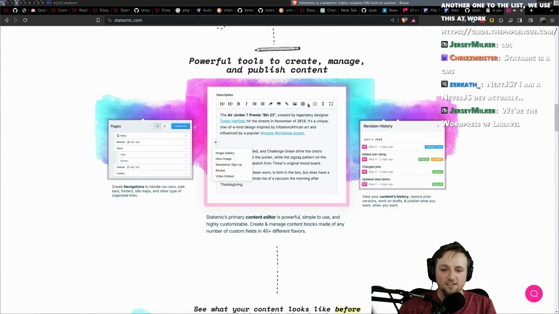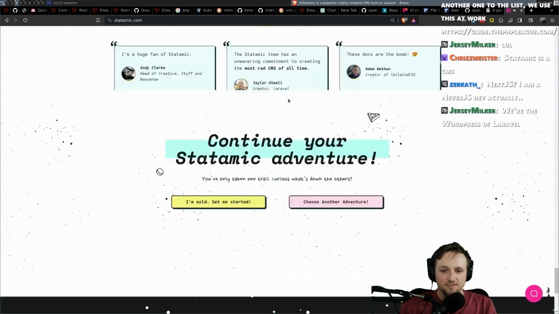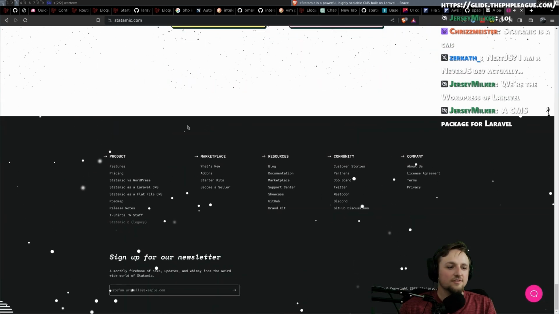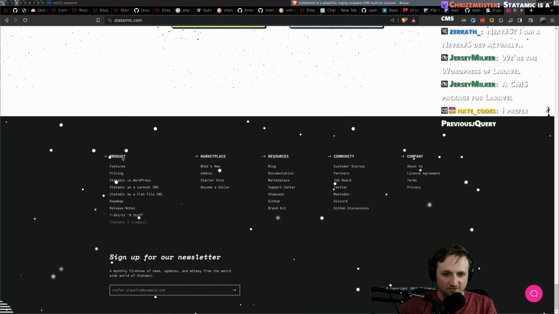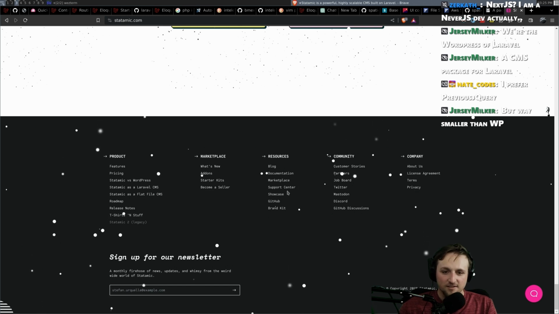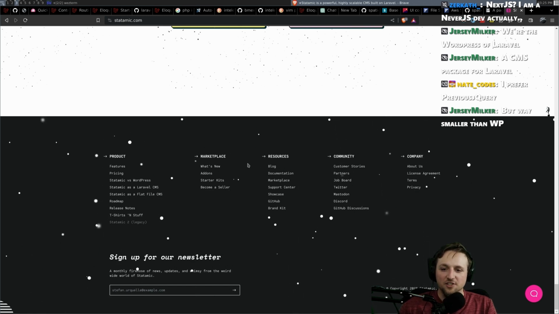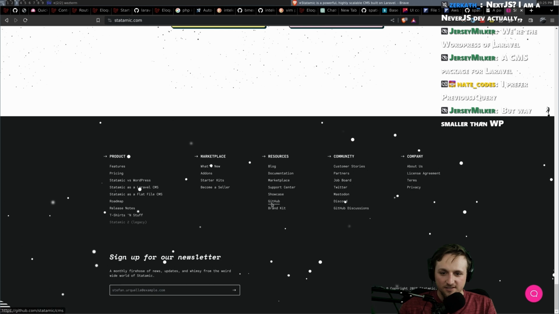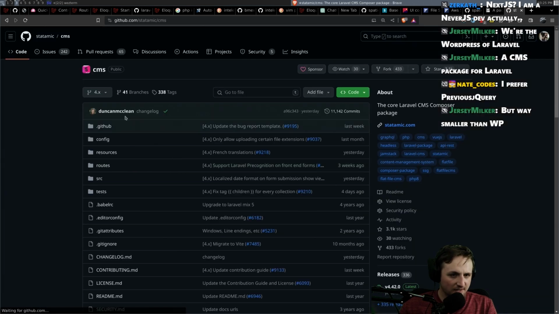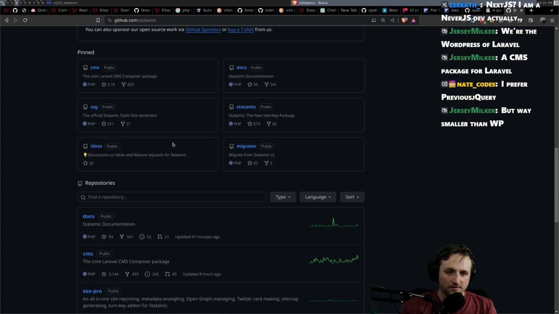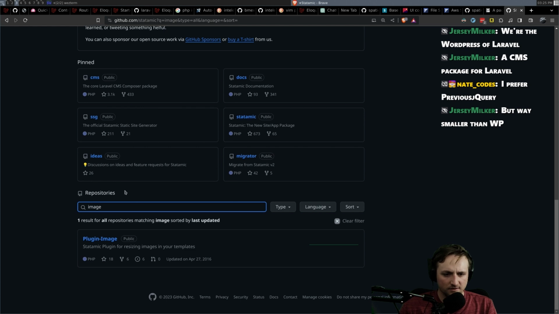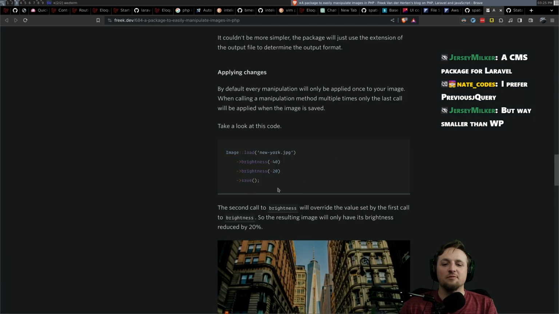We're the WordPress of Laravel. I prefer previous jQuery. Nice. So where am I supposed to go for this? So you guys have an image one? I don't know what I'm supposed to look for, Jersey. Just send me a link.